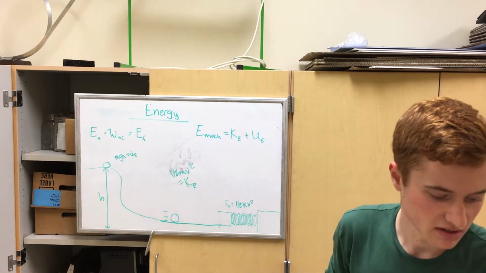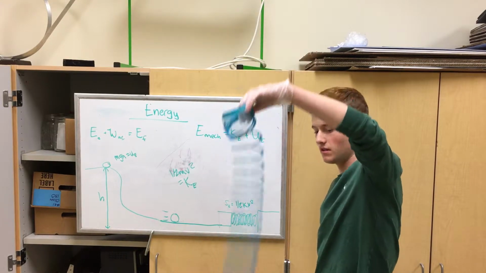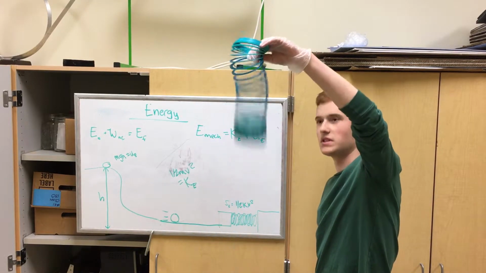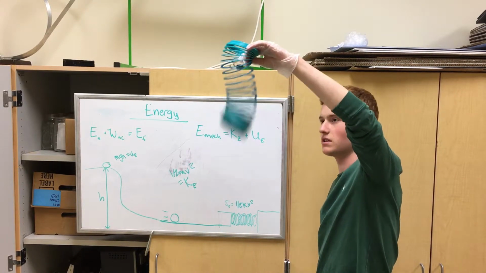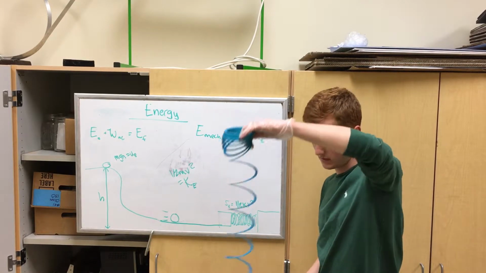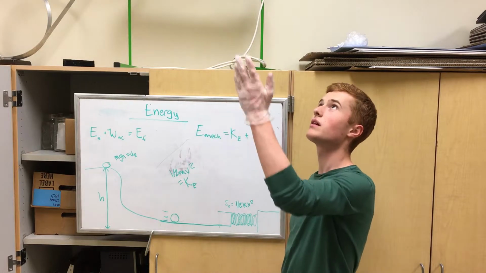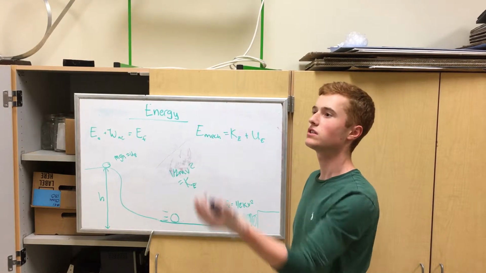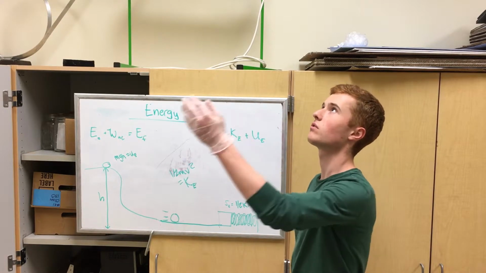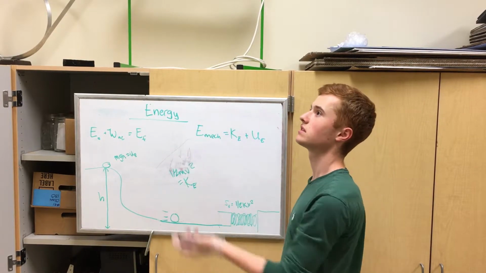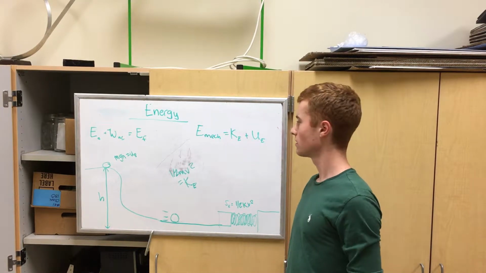So I have some examples here, in this case of a spring. When a spring is oscillating up and down, it has potential energy at the top, and then at the bottom it has kinetic energy. And then with this ball here, when you throw it up at the top, it has potential energy, and then at the bottom it's all kinetic energy. So it's changing forms. But the amount in the system is not changing. It's just changing forms.